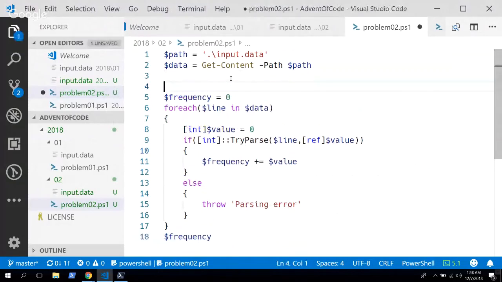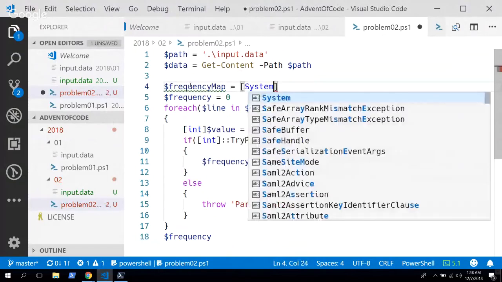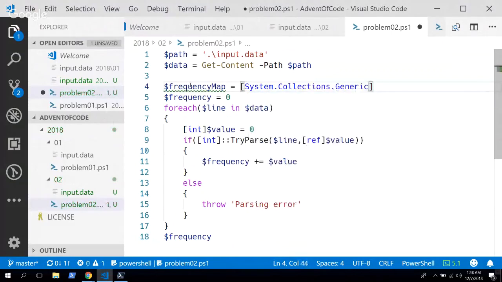We will create a new variable called frequency map. This here will be a System.Collections.Generic.HashSet of type int. And let's initialize that as new.